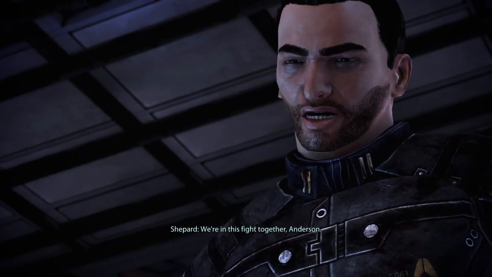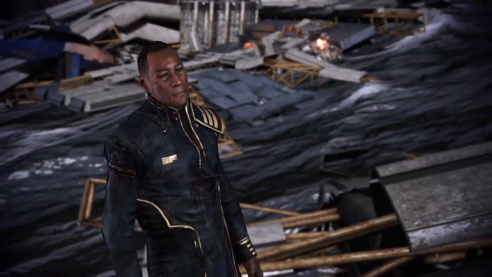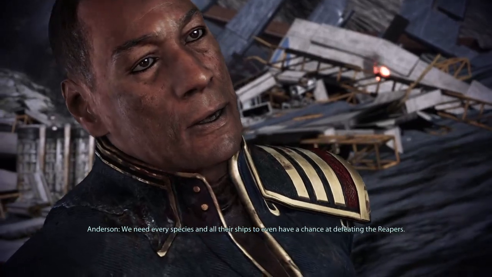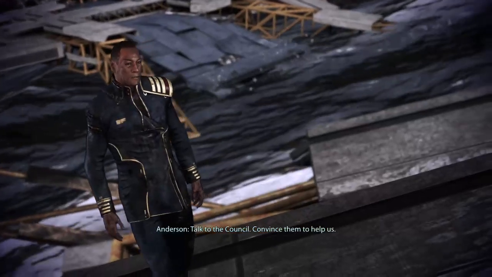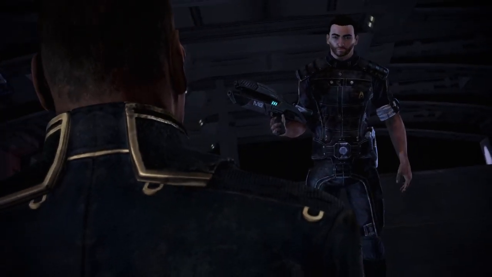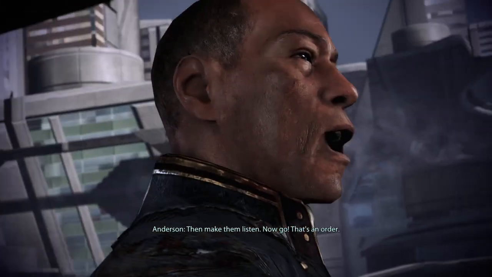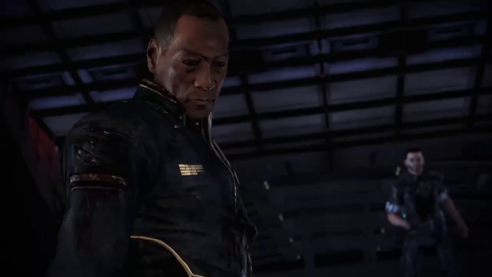We're in this fight together, Anderson. It's a fight we can't win, not without help. We need every species and all their ships to even have a chance. Hopefully we get to reconnect with the crew we had before. I mean, seriously, if I'm going to pull this off, I need my badass crew with me. What if they won't listen? Then make them listen. Now go! That's an order! I don't take orders from you anymore, remember?